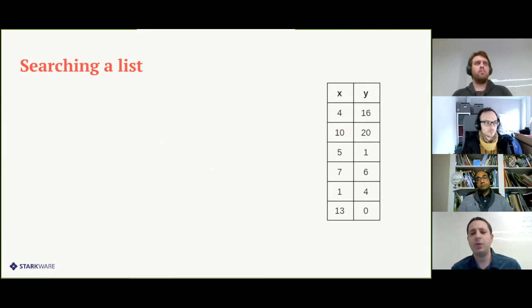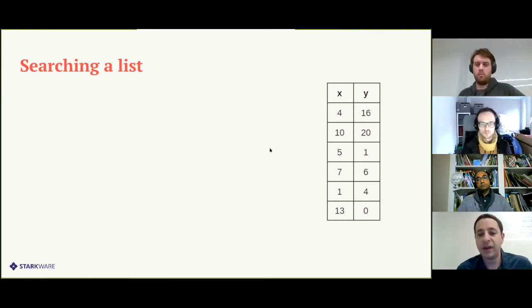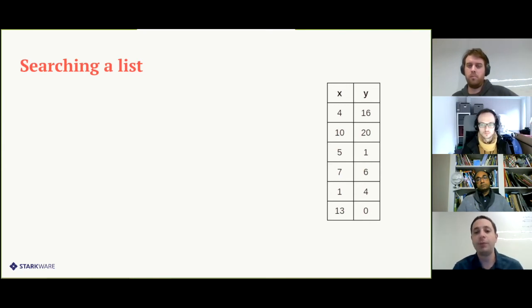So let's say that we have an array of pairs x and y, as you see in the slide, and the question is, assume that x equals 5 at some point. So indeed, you see that here x is 5, just return the corresponding y, which is 1. If you want a normal algorithm for this, just scan the array and stop when x is 5 and return the corresponding y.